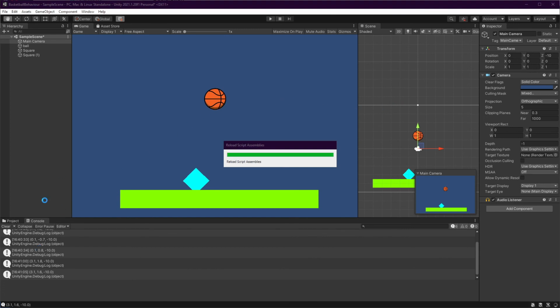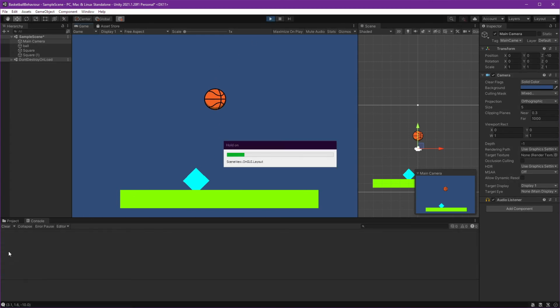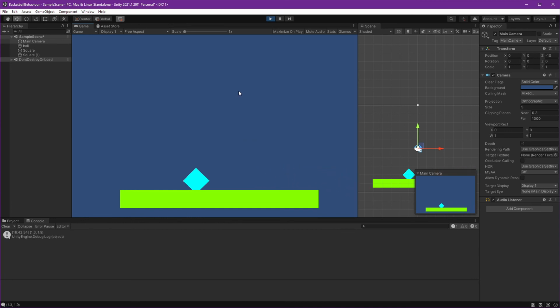Okay, let's see in the console. Play. And if we click this right here, 1.3 and 1.9, if we drag here and we release, we get minus 3.5 and minus 1. So we can convert this into vector direction and also a power and launch the ball using this value. I will cover it in the next video.